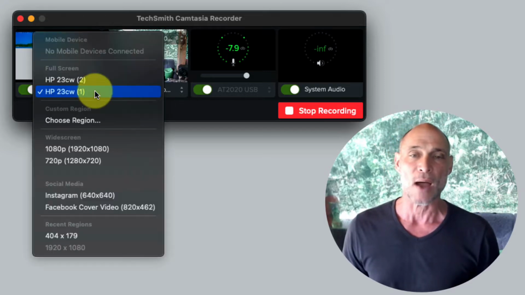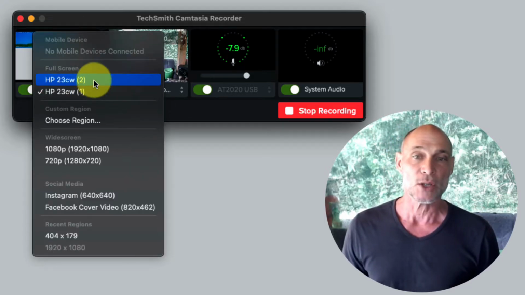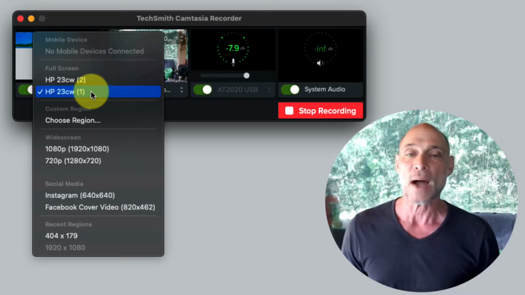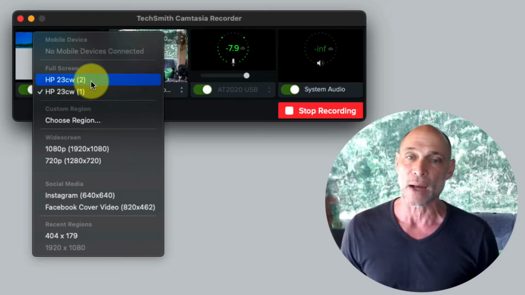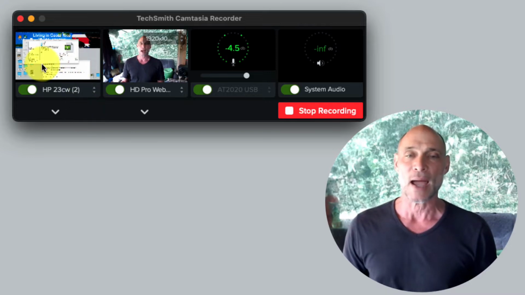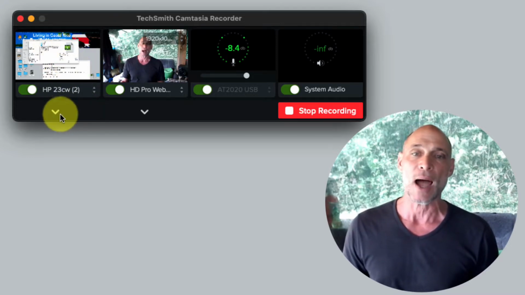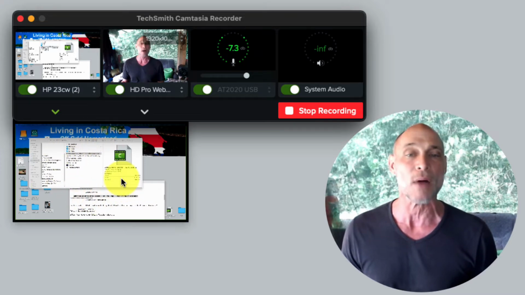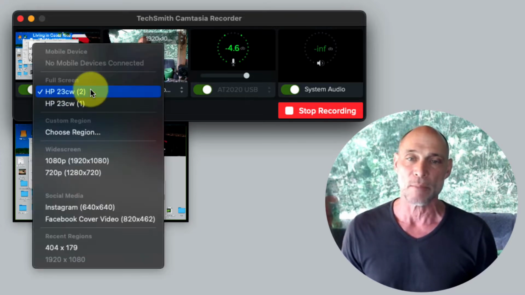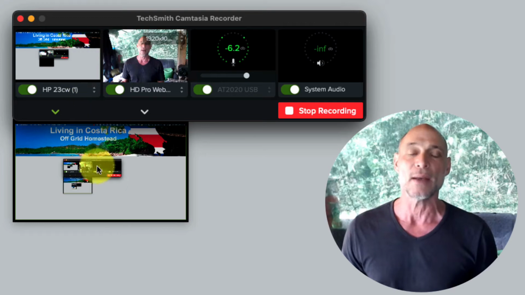You can click the drop-down menu and choose, okay, monitor 2, monitor 1, and watch as we go from 1 to 2. You'll see a green outline box, kind of moves quick, going from one monitor to the next. So if I choose monitor 2, well then I can see, but it's really small there. I can hit the drop-down arrow and I can see, oh yeah, that's the wrong monitor. I don't want that. So I'll come back over here. I want monitor 1. There we go.